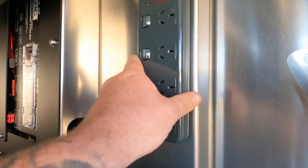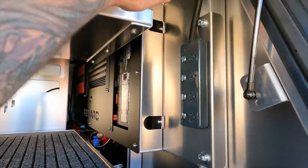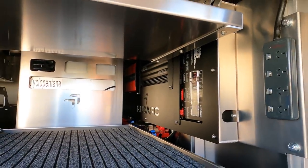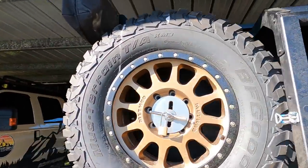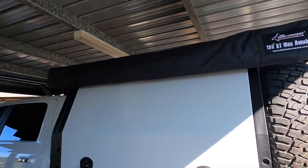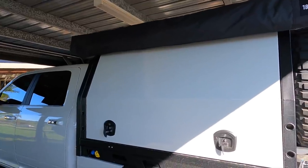The max on this board is 2400 watts, so we've got a 2000 watt inverter, so it should be fine with that. Cabling ran up through the top of the canopy across the other side to the inverter. So I've done that. I've also mounted the Bush Company awning. So I've got the Bush Company 180 XT Max awning on there. If you guys want to see an install video, go back into my YouTube.